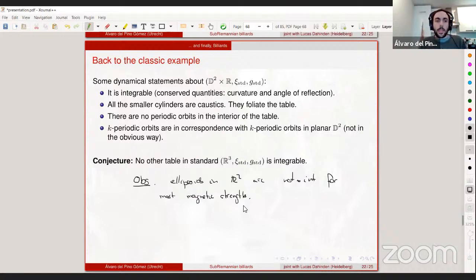So what this says is the ellipsoid is kind of like the next example you would try to look into for integrability. And for normal planar geometry, it is integrable. But once you introduce a magnetic term, for most magnetic terms, it's not. And we've seen that this subriemannian case includes all curvatures. So that means that for most curvatures, you won't get integrability. Okay, but yeah, we don't have a proof of this. Maybe the proof is completely easy, but we didn't try very hard. So maybe that's something to be done.